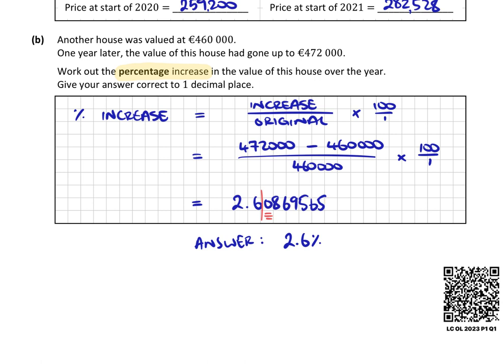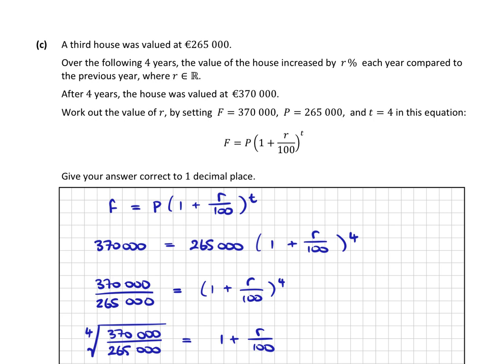And again, they want this one correct to 1 decimal place. Because they want it correct to 1 decimal place, we look at the decimal we're given, go to your decimal point, and go back 1 space. We need to look at the number that follows, which in this case is 0. If this number was 5 or more, we'd round the 6 up to 7. Because this number here is less than 5, we just leave this as 2.6%. So this brings us on to part C.